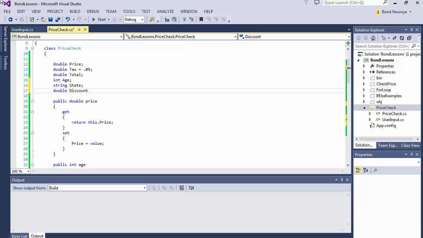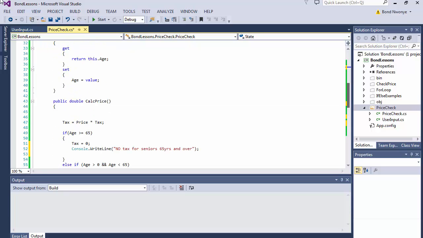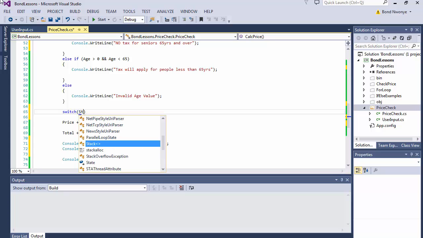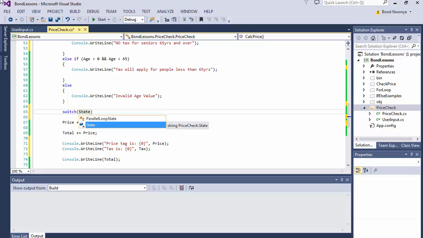We're going to use this. Okay, so we come down and add the logic for that. Switch is a conditional logic that you could use also in place of if else. So I'm going to switch state right here.